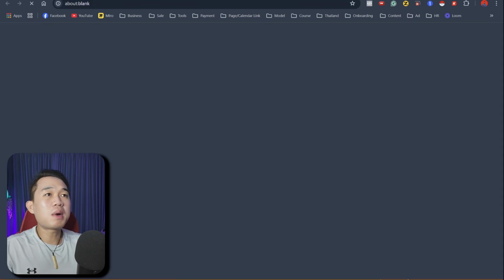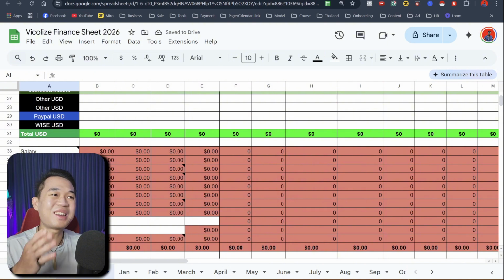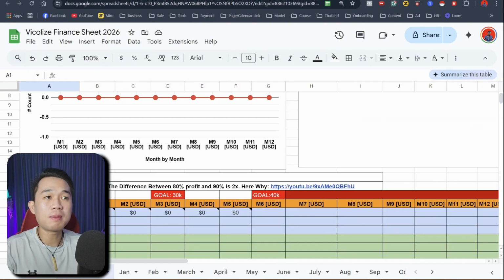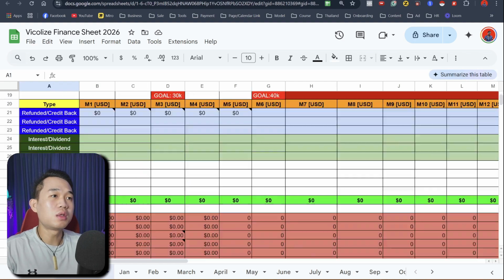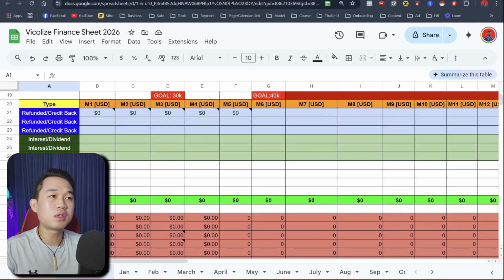And the best part is that when you make a copy for the next year, you don't have to delete any data because everything is on zero. So you have a brand new sheet straight away, right? So let's come back to this sheet right now and we're going to start inputting some data. We're going to start off with our income.